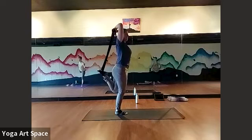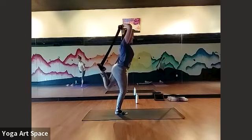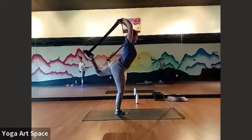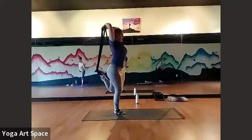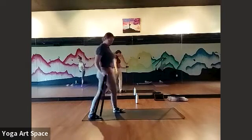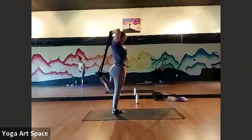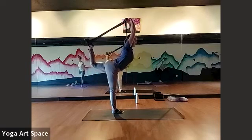You can just stretch right by the wall, that's fine. Okay. And the kick of the foot back is either way, dancer or the King Dancer. The kick of the foot back is what creates the lift of the leg up. Two more breaths.